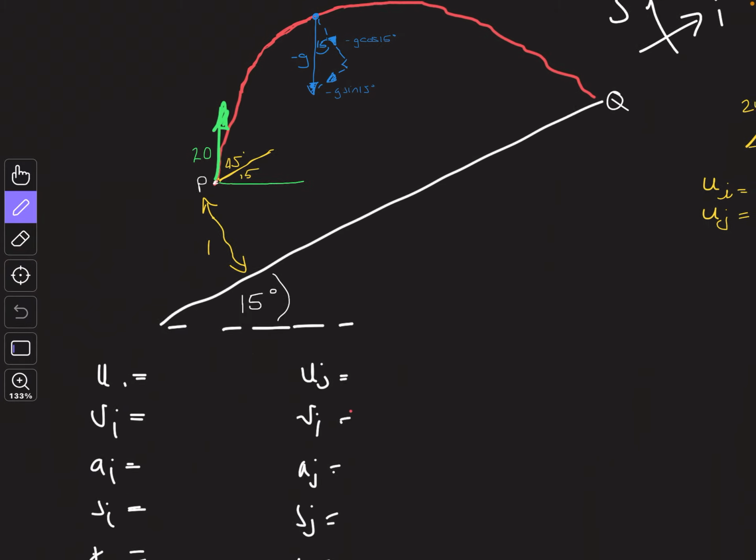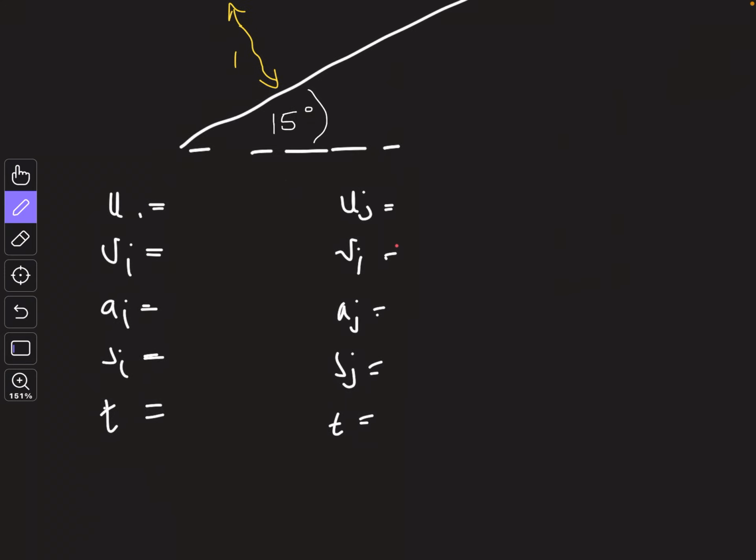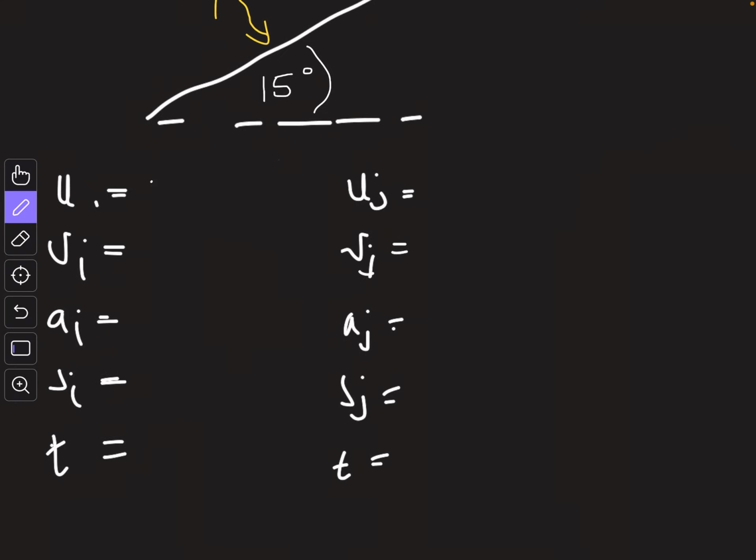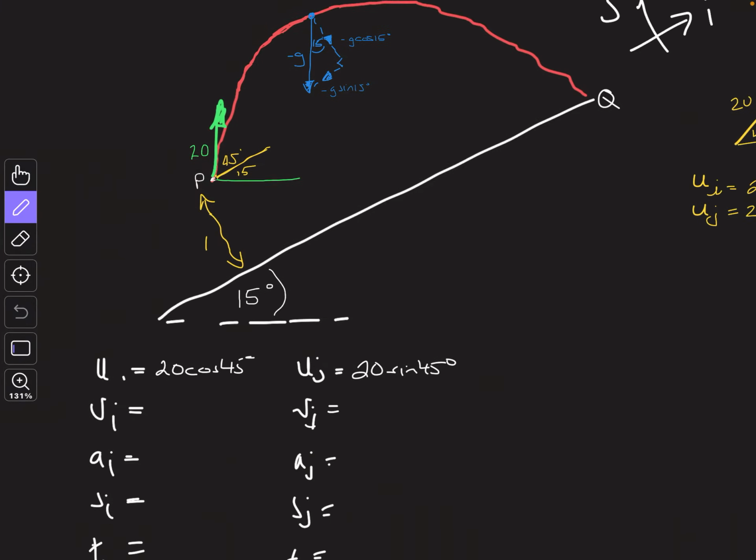Okay, cool. We're kind of on the way now. Now, for this part one where they asked us to find the time, we'll see in a moment that I actually only need the J vectors. But I'm going to go ahead and write them all in, because you end up using them anyway in a moment. So, UI is 20 cos 45. We found that over there with the yellow. So 20 cosine 45. And UJ is 20 sine 45. Then we've got our final velocities we don't know. We've got our AI, which we found up here, is minus g sine 15.